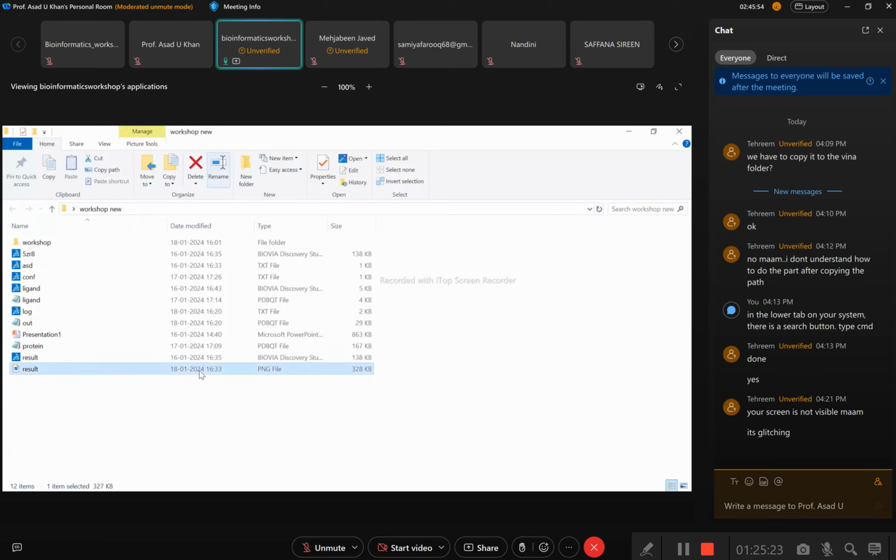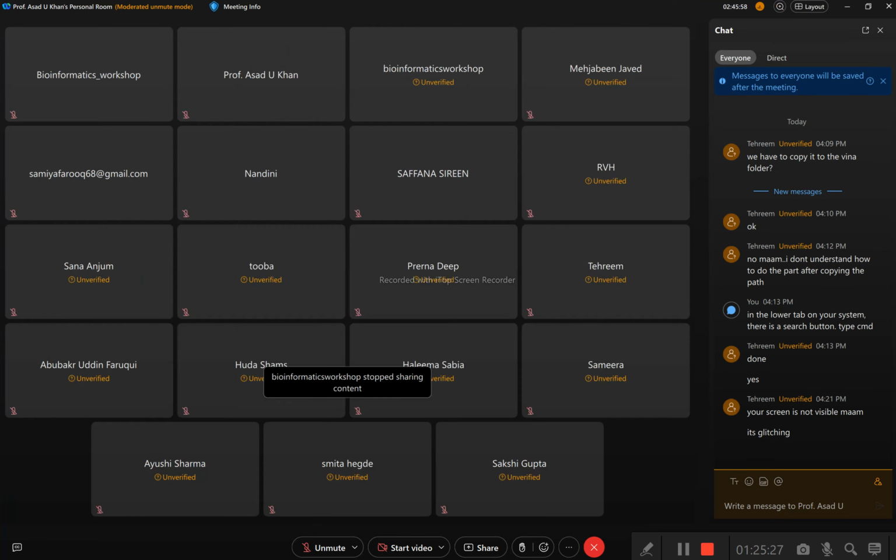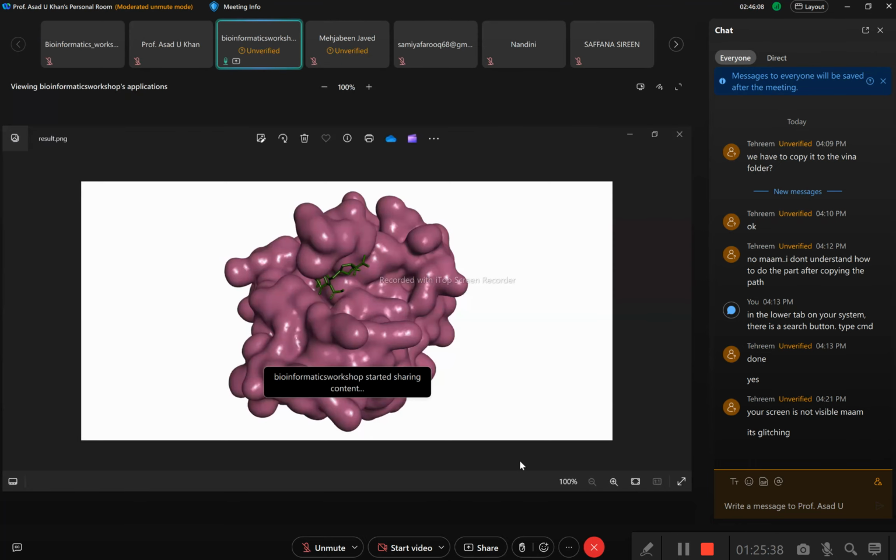Let's click on this. Then you can see that this is the image which we have saved. You can make any change. You can change the structure, color, background, and a lot more things as well.